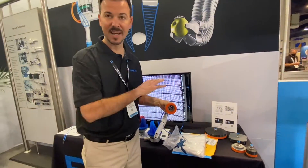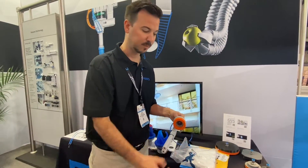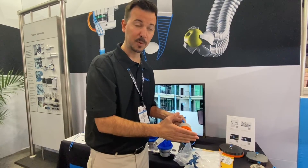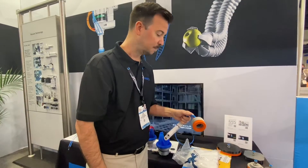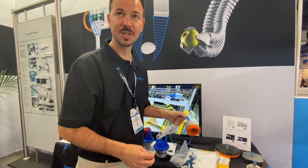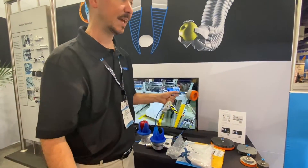We've got several different sizes and options available. We've found lots of success with the two and a half inch slash 64 millimeter OD body size and using an array of those on a tool. The idea is that we use vacuum to pull the bag in and then positive pressure as an ejector pulse to blow the bag out. Once the foam makes contact with the bag, the bag is sucked into the chamber and we have a really solid, reliable grip no matter if the bag has folds, creases, or is damaged.